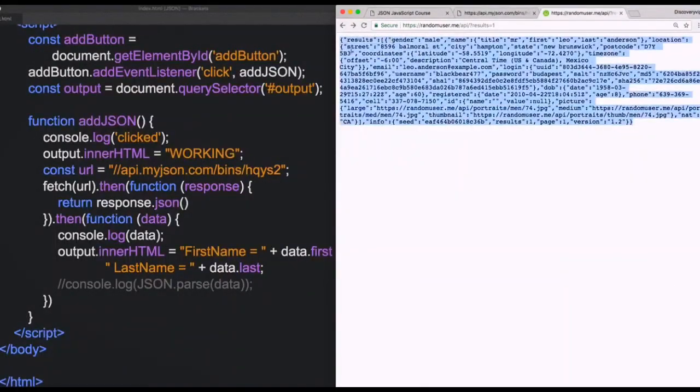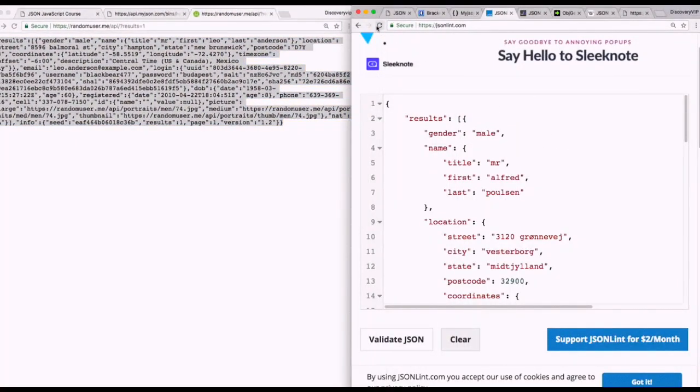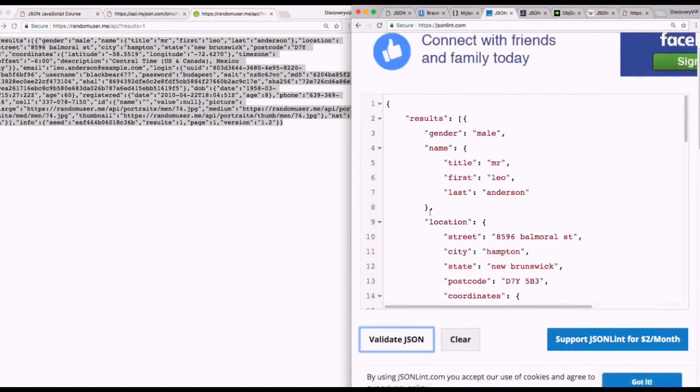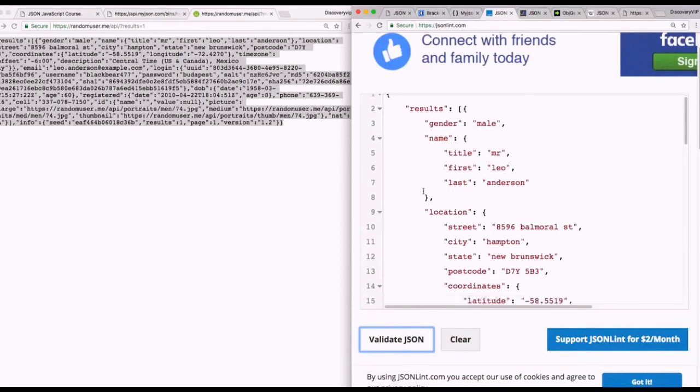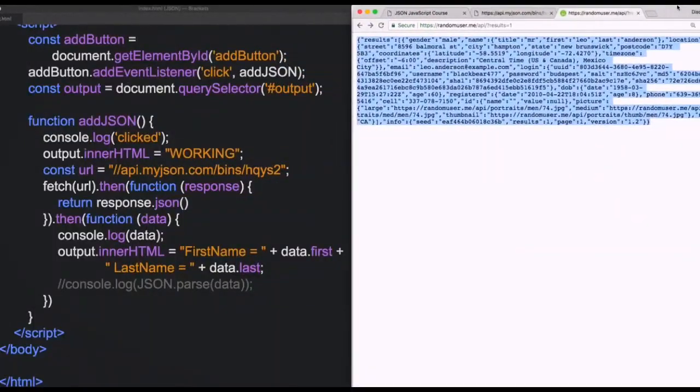And remember earlier where we could grab JSON data and we could use a resource like JSON lint. We could paste it in there and check to see if it's valid JSON, but we can also get it in a more readable format. And this is also really helpful when you have these JSON objects. They're very complex. They might have an object, and then they've got an array within there, and then they might have multiple results within that array. So you need to be able to loop through that and output the content as needed.